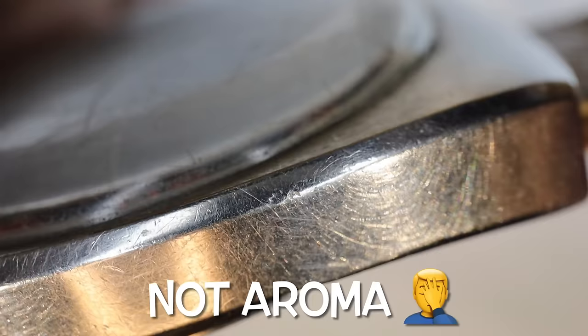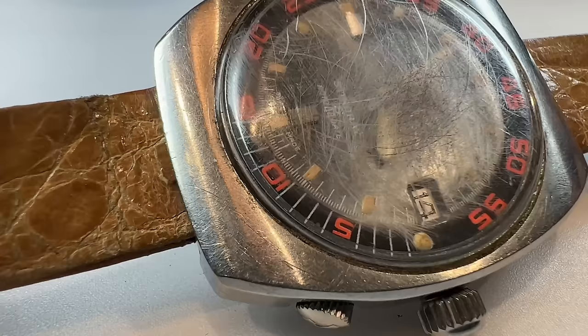Cheeky little git. I've been working hard in the sun fixing stuff, so a little aromatic perspiration is expected.